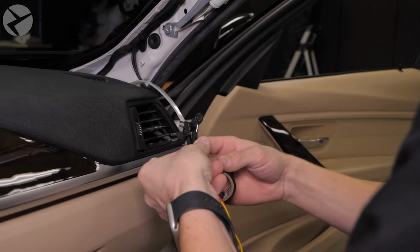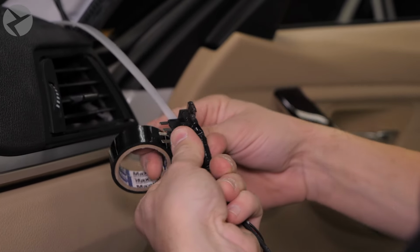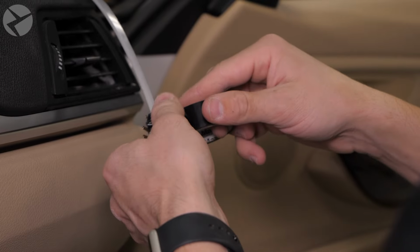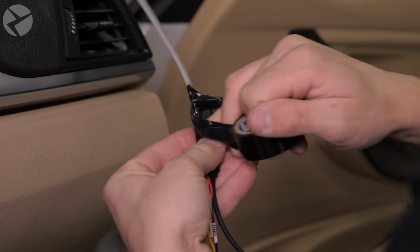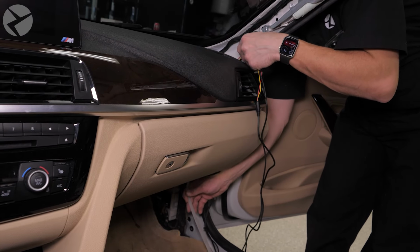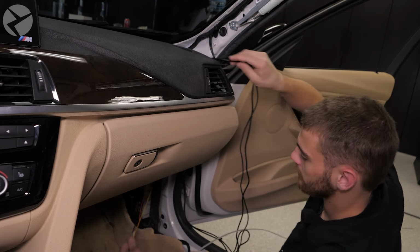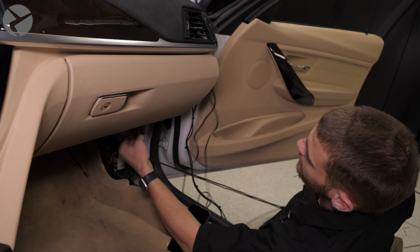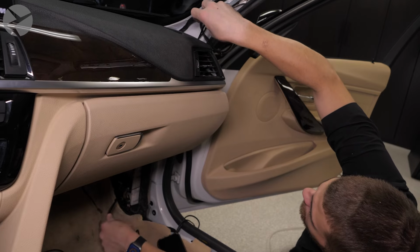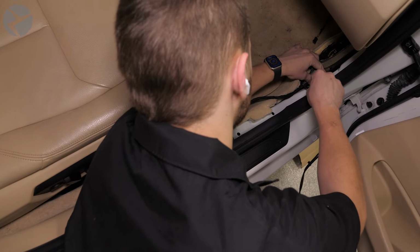Tape the ends of the power and rear camera leads together, and then to the top of the cable tie. Carefully pull the cable tie down through to feed the cables down. Feed the cables down the side of the car and under the carpet like so.